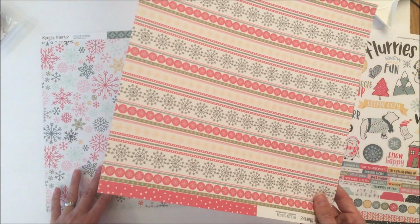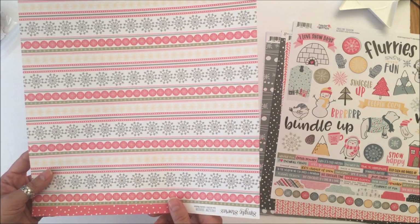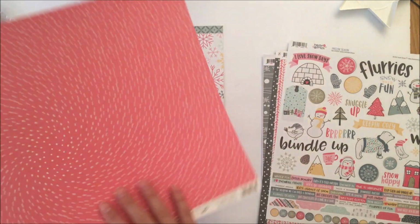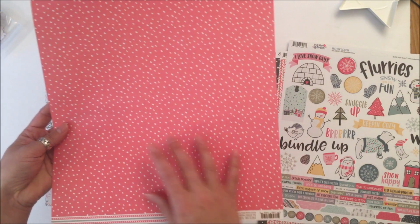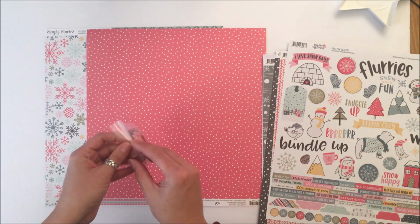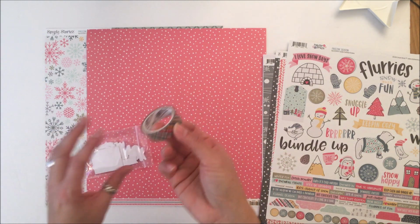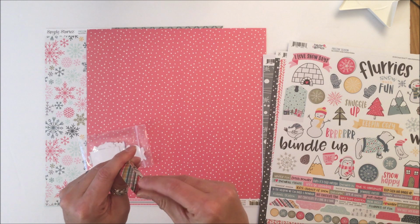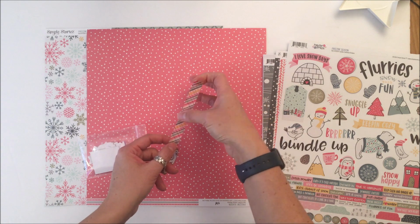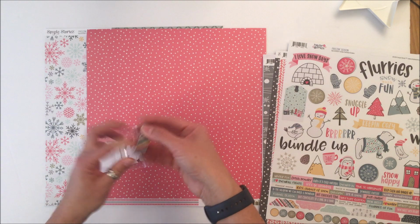It'd be kind of hard to create something if you didn't have snow out of all of this. It could be possible, but it would be hard. You've got these houses. And then you've got the pink asymmetric polkas, or I call it snow. And then the embellishment add-on, you get a roll of washi tape, and every roll is going to be different. It looks plaid, but I believe it's more of the stripe with some of the plaid, on a diagonal, but to me I see more of the stripe than I see the plaid.